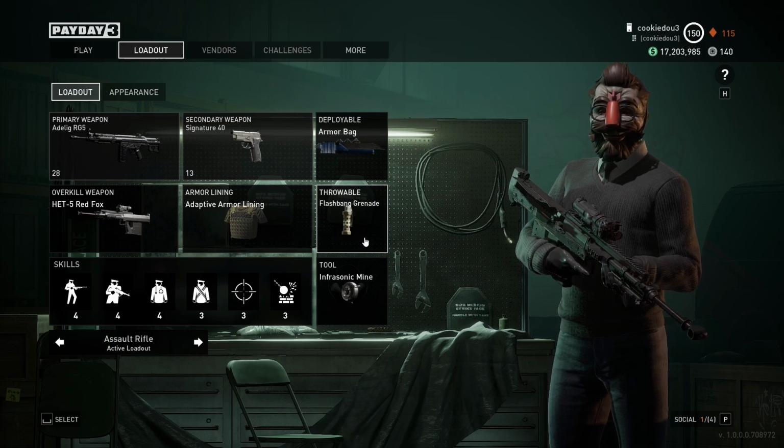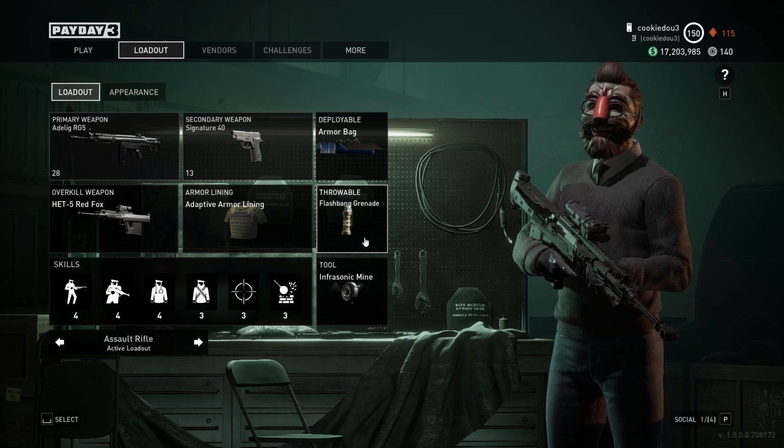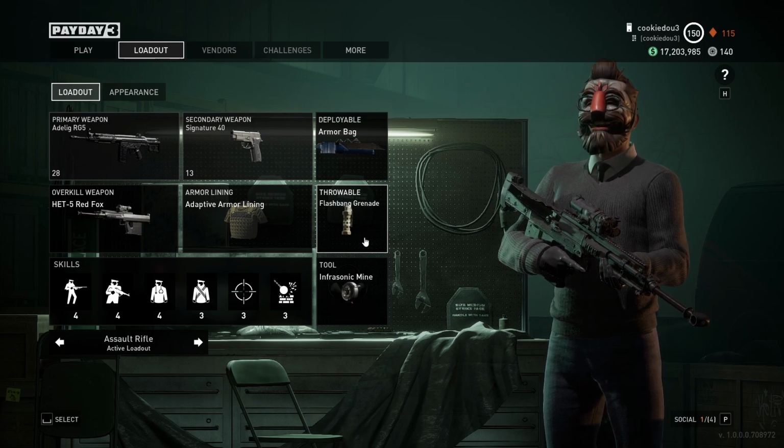For our throwable, we go with the flashbang. While the flashbang is useful by itself, with the skills we'll be picking up later, we'll be able to turn the flashbang into an absolute powerhouse with massive explosions and long stun durations.